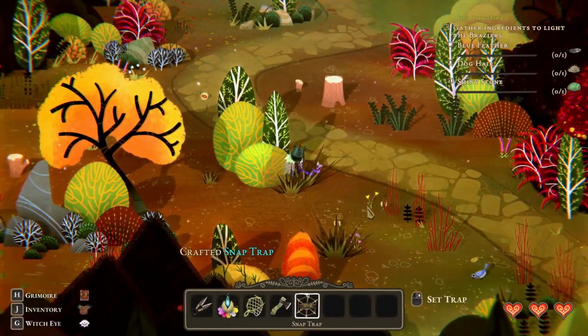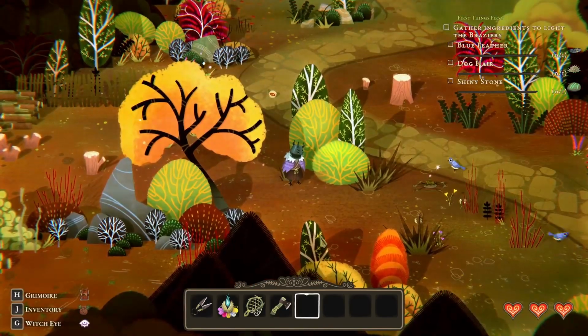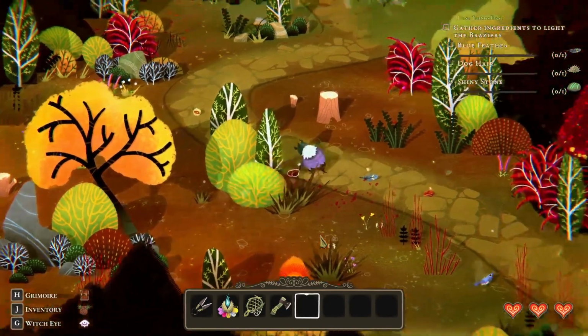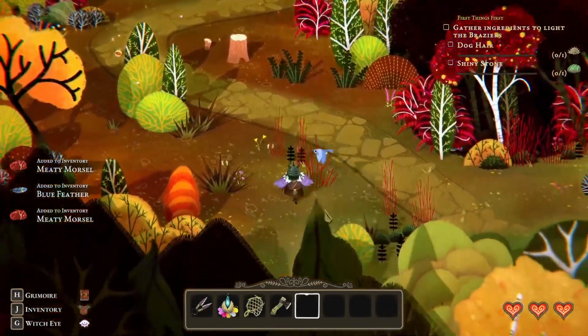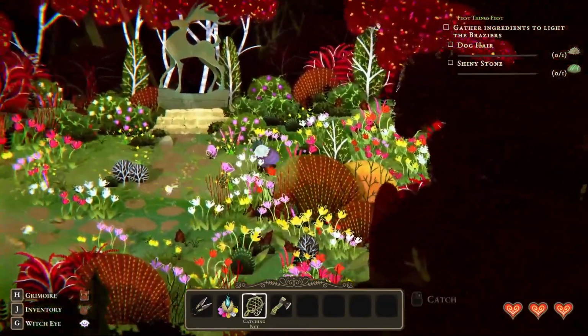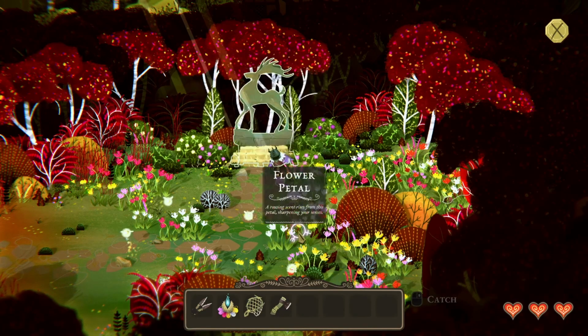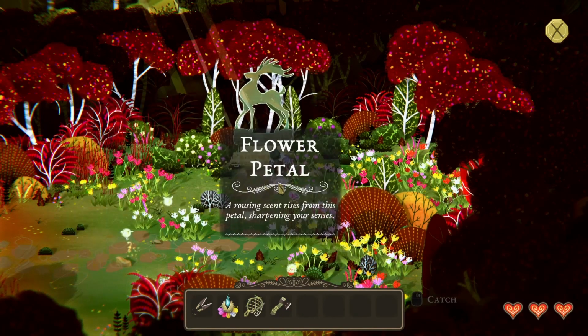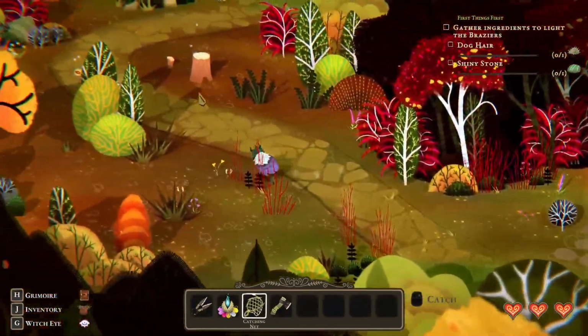Let's try putting the trap maybe here. Oh no! I got the feather. So I got a crushed bird. Squirrel. What is this? The stag. A stylized image to flatter the self-proclaimed ruler of this region. Commissioned by him, of course, and promptly forgotten. Ooh. Okay. Let's continue our little journey.